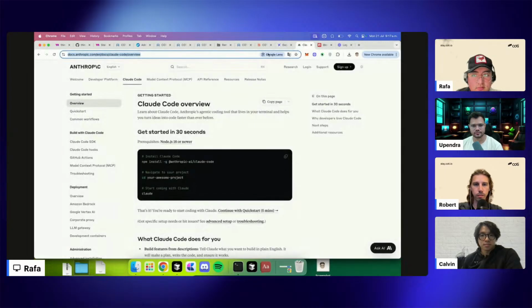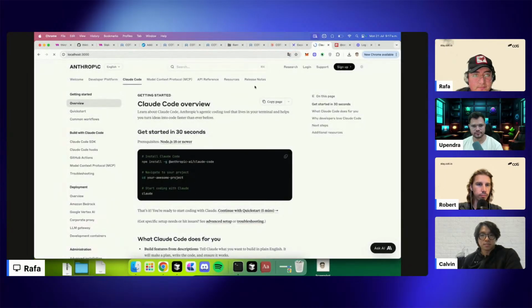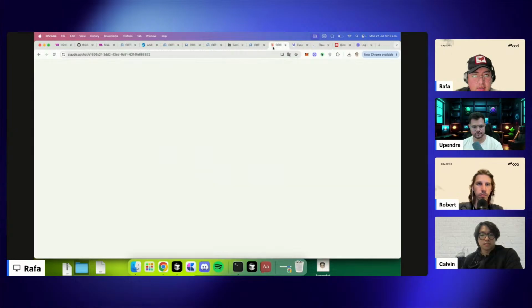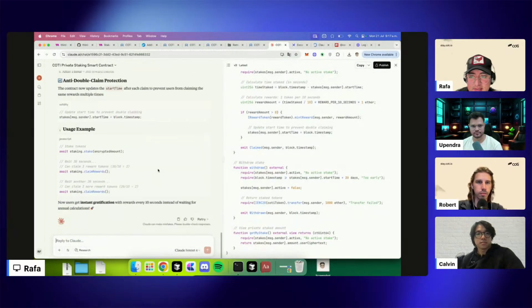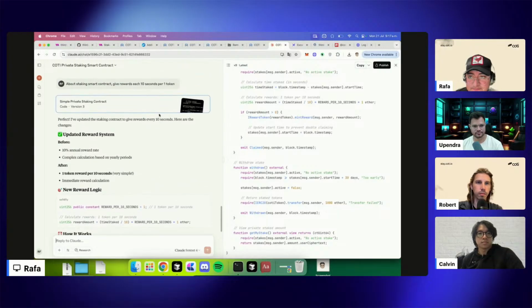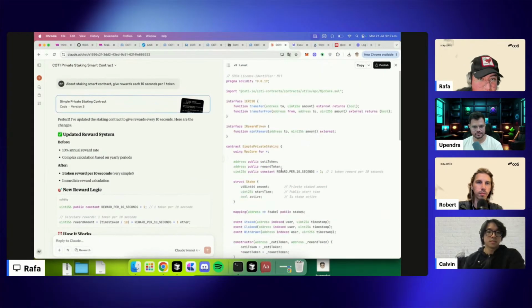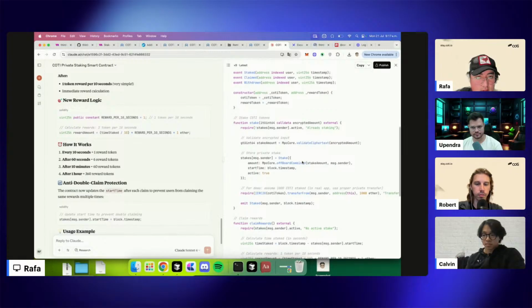Okay, we'll use it in another tab. And let's check our staking fixed contract given by Cloud.